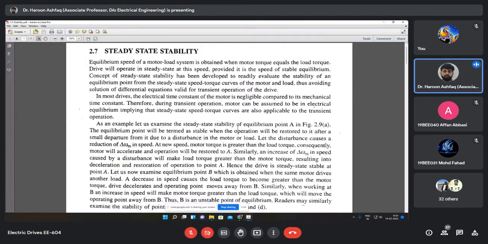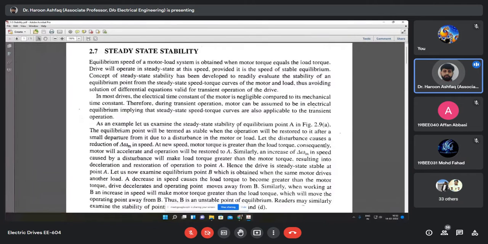So in case of electric drives, we talk about the mechanical aspect of this, because the load here is mechanical. So we will judge the stability of a system in the speed torque plane. Okay, if the system is stable in that plane, it means that the system will work properly for the conditions of different load and motor ratings. ठीक है, so now how to check stability: you give a small disturbance to it, and then you judge whether the system is stable or not.